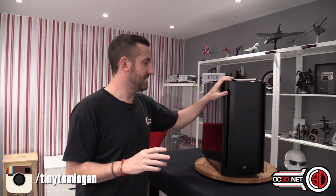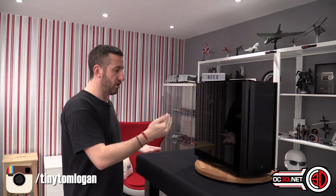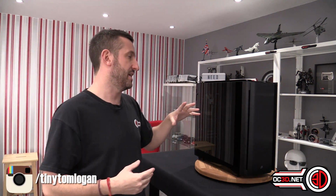Short and sweet review? Maybe, yes. But essentially what they've done is they've added some aluminium to the 570X, and they've given the top a little bit of a stretch as well. So we've got the power supply cover that they've added on. We've got a little bit more room in the roof so that you can get an AIO with fans in the top without having any issues now, rather than just a set of fans.